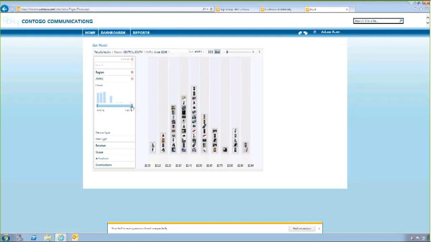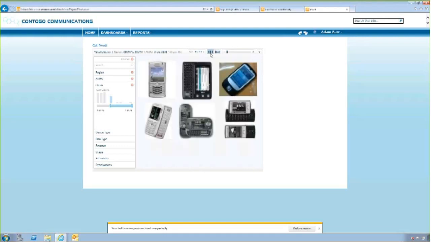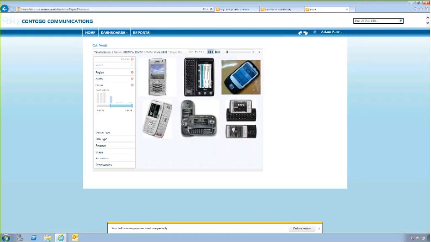No, above 2.51. Good enough, right? Adam can quickly find out by filtering the display according to churn values above the goal. So having isolated a relatively small number of devices that are causing issues, Adam changes the display back to the grid view so we can see larger images.